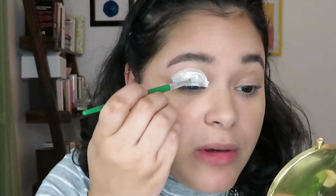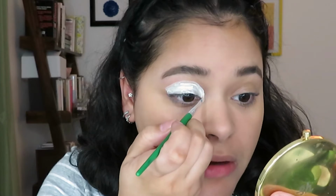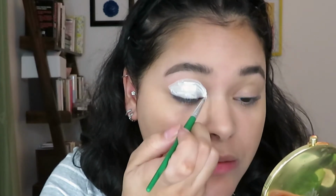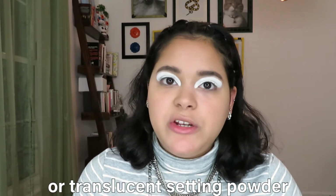See kids, you don't want your face paint to be like mine. I said don't make it watery, and I made mine super watery. Alright, I'm gonna do this on this side and I'll be right back. So once you're done making this semi-circle shape, you want to set the white face paint with white eyeshadow or powder, anything to set it. Just make sure it's white.